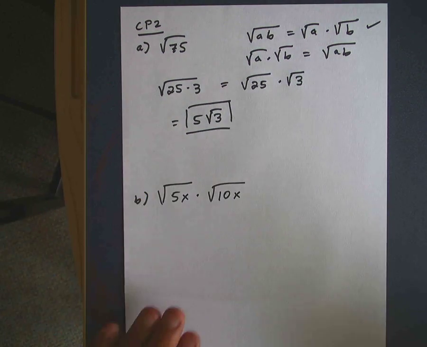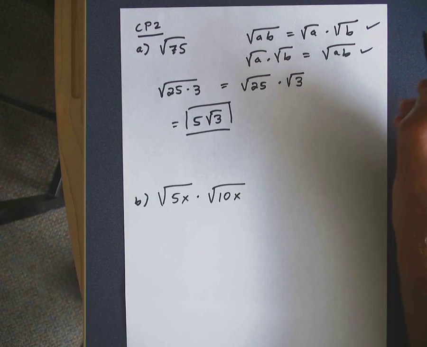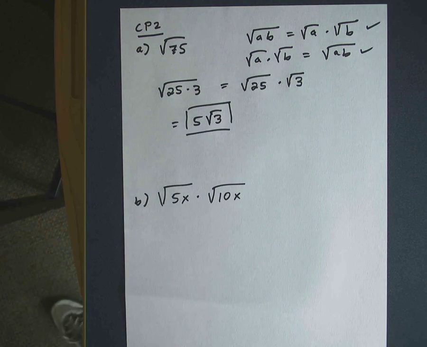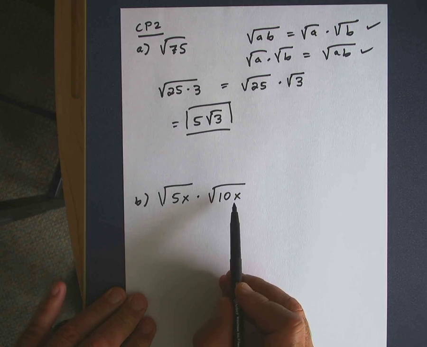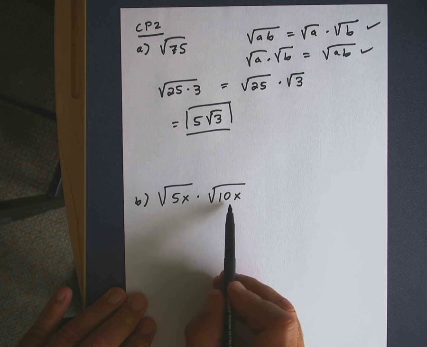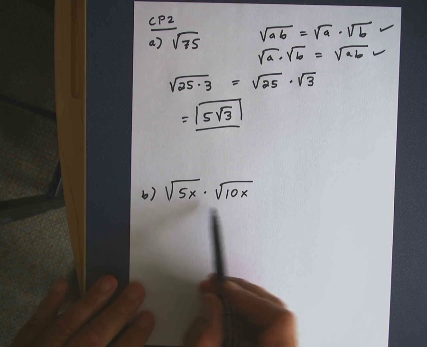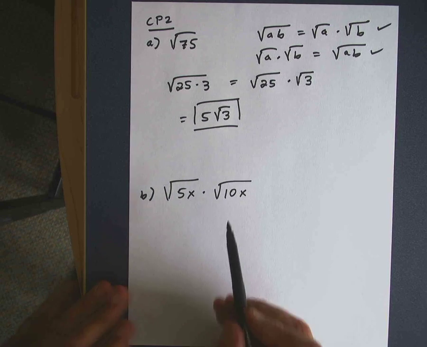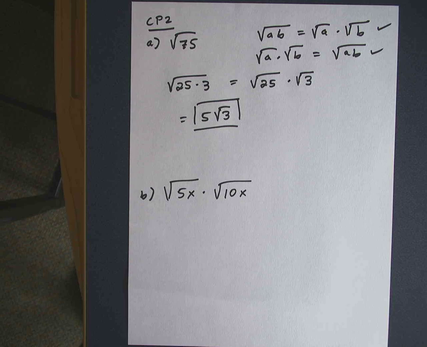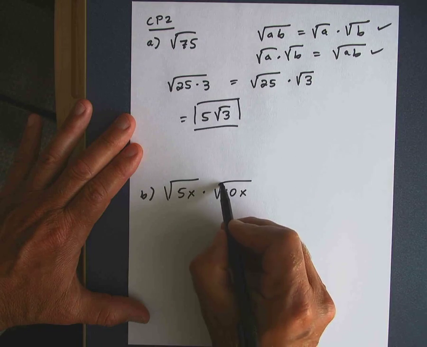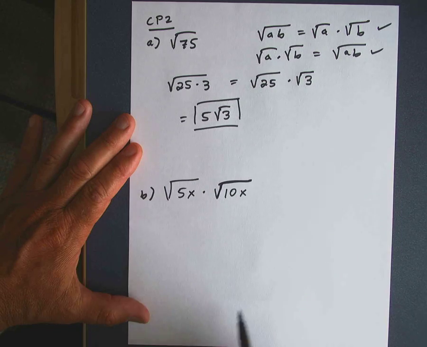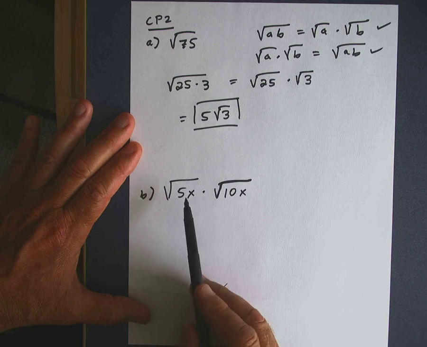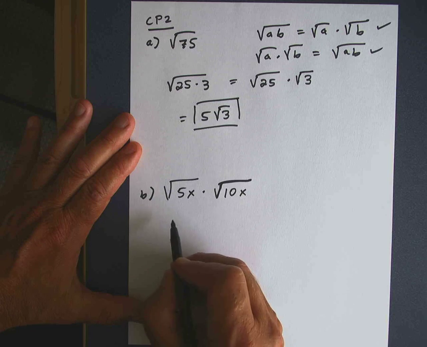The second example uses the other form of this product rule. In trying to simplify an expression like this, you could work with these separately, but sometimes it's helpful to put the two together under one radical sign and then move forward in the simplification. Sometimes you might have to try different things to actually simplify it, and whatever rule works, just make sure you use a valid property. So I'm going to take these two and put them together under one radical sign.